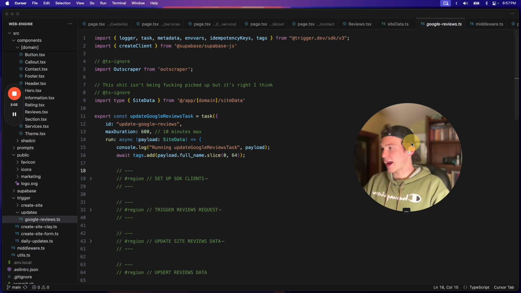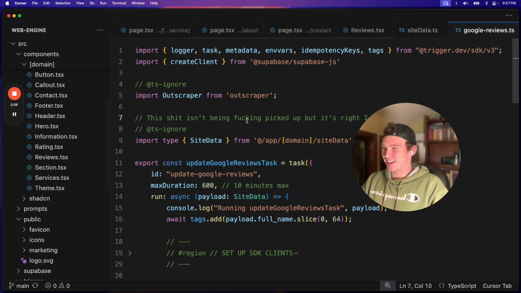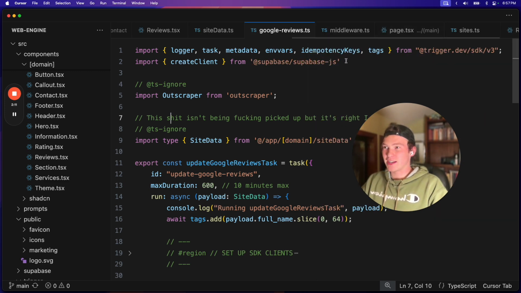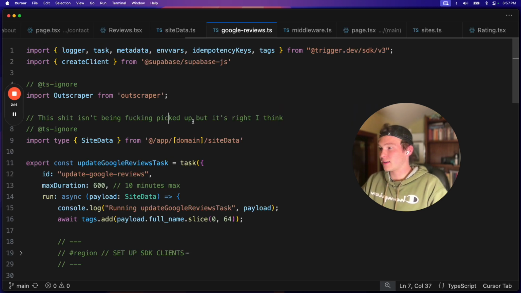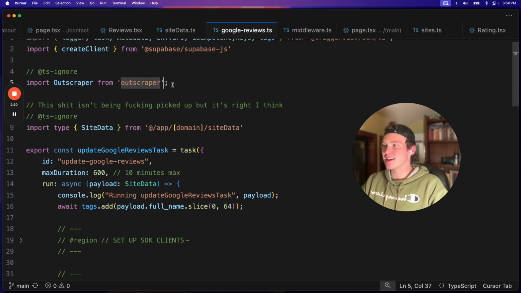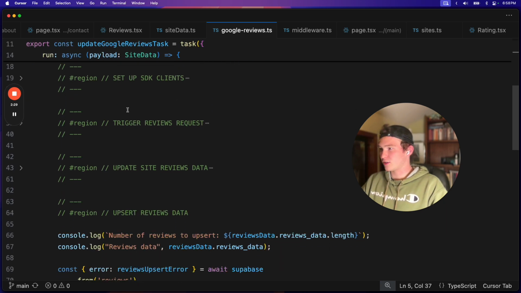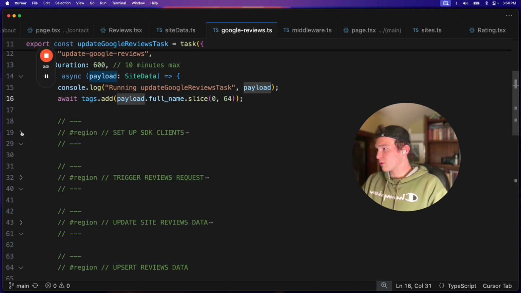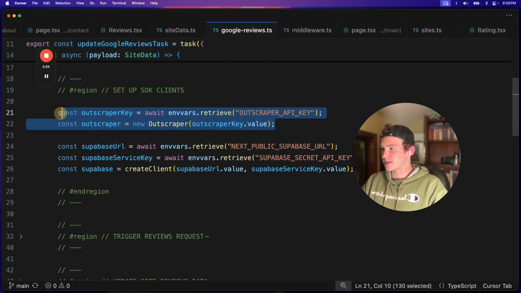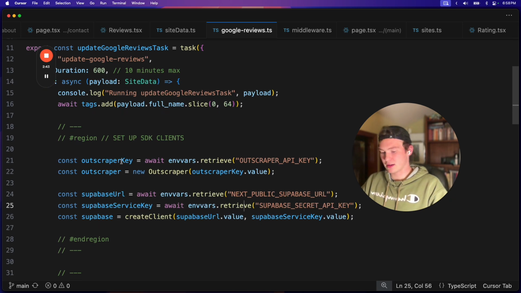Now, here's the way this actually works in practice. So what we're doing, I forgot about this comment here. Oh, how do I hide the sidebar? There we go, hide the sidebar. Okay, so what we're doing is we have the Outscraper SDK. So this is only in JavaScript. So if I get rid of that, then I don't know. There's some weird error. I just put ts-ignore there. And first thing we're doing is we're just setting up the SDK. So what I'm doing is I'm setting up the Outscraper SDK using my API key, and then also my Supabase SDK. And this is for how I'm using this specifically.